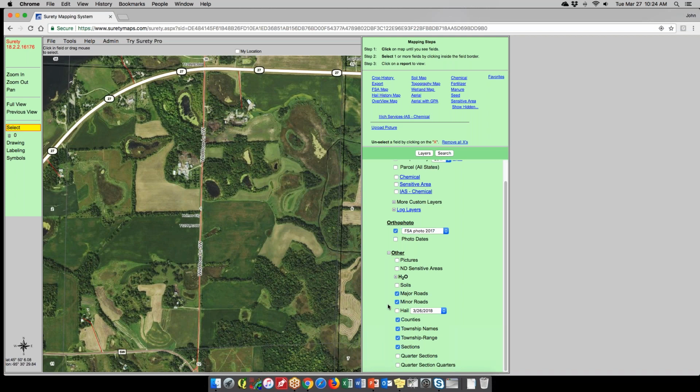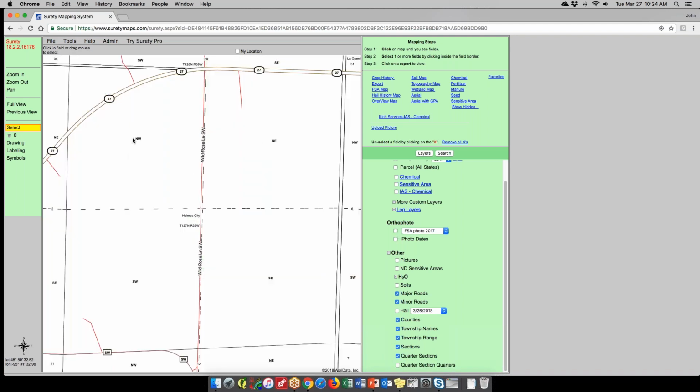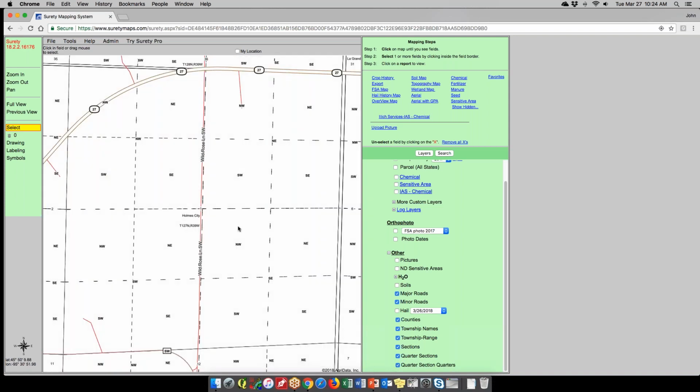And of course, we've got major roads, minor roads, counties, township names, township range sections. We also have quarter sections. So we divide, let me turn the ortho photo off here. So you see we got quarter sections. Now these aren't officially surveyed lines. We have just divided them up to help you with location searching or marking.